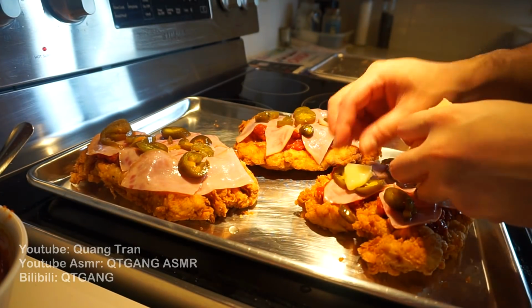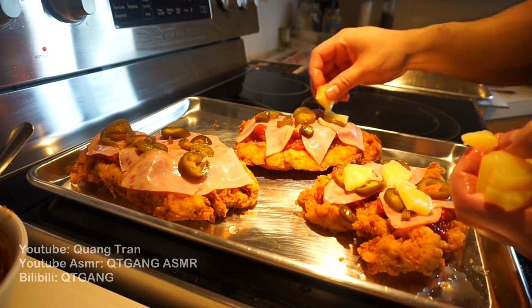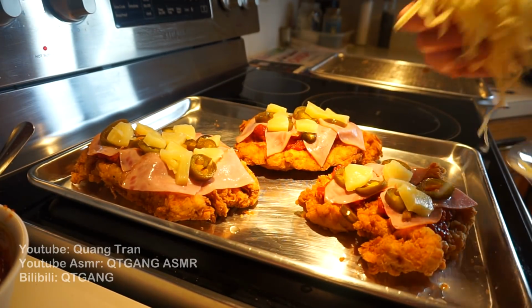Delicious pineapple. I see some people gagging right now. I don't know why. Pineapple on a pizza is delicious. We got our cheese.